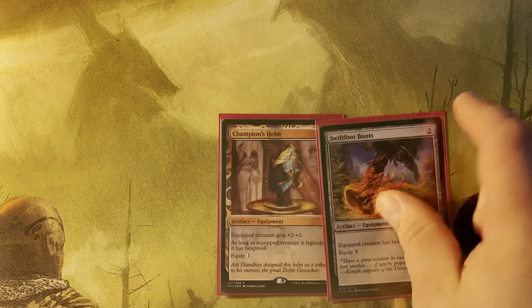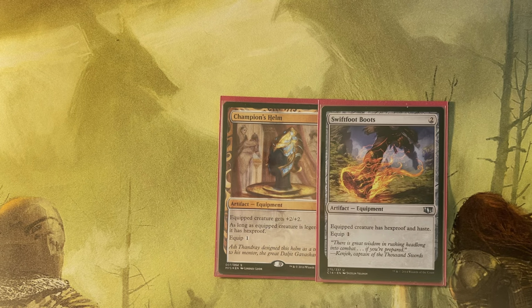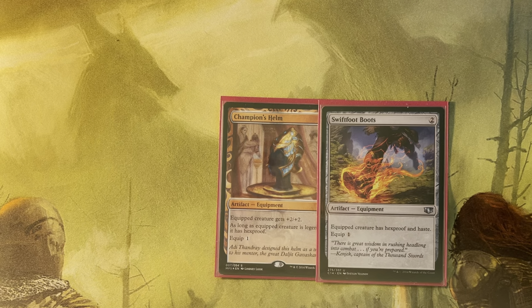Next we have 2 hexproof enablers. Champion's Helm and Swiftfoot Boots. Champion's Helm only does it if it's a legendary creature, so realistically, it only helps my Sir Gwyn. But that's fine, this is a Voltron deck, that's sort of the point, everything is going to be helping Sir Gwyn in the game. And then Swiftfoot Boots is much better than Lightning Greaves in this particular deck, because Hexproof is a lot more reasonable than Shroud when you're trying to equip 30 times a game.